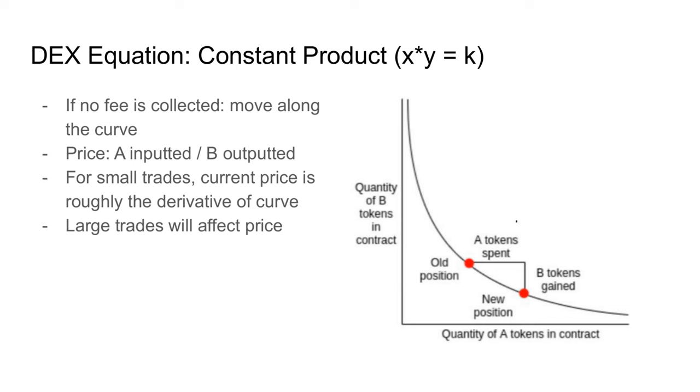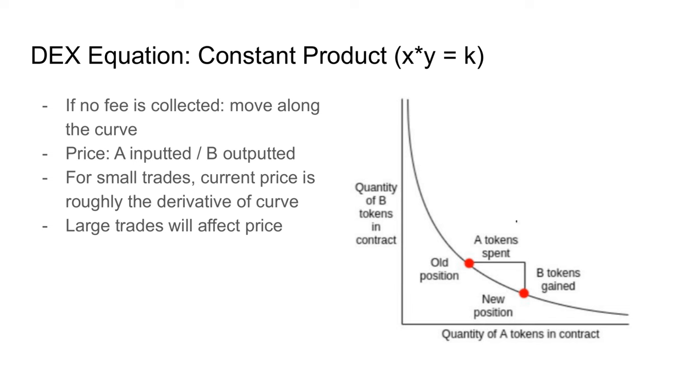And let's say initially I was in this state. Initially I had this amount of token A and this amount of token B. Then if somebody else wants to come along and make a trade, let's say they want to put in some amount of token A to retrieve some amount of token B. So they would put in some amount of token A, let's say this amount that they put in. So you move to the right here. And so how much token B do they get? They get it by vertically projecting this point down to the curve.